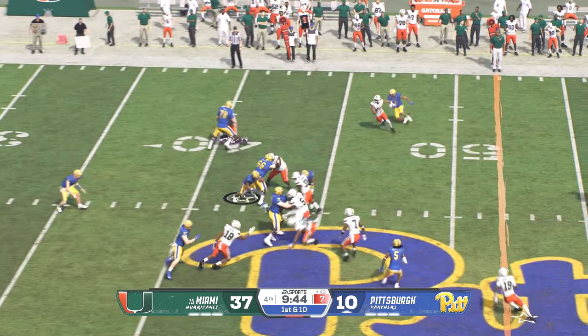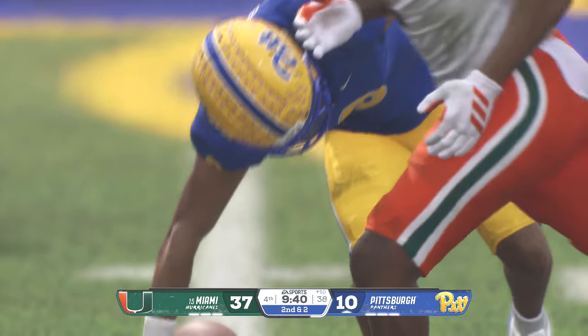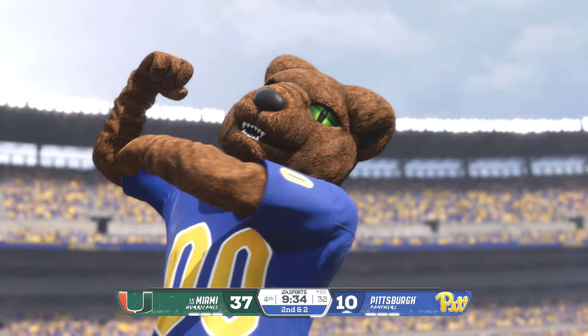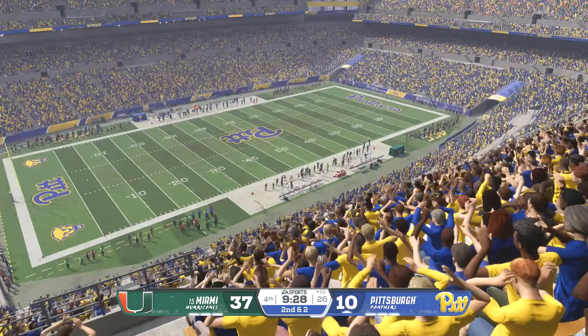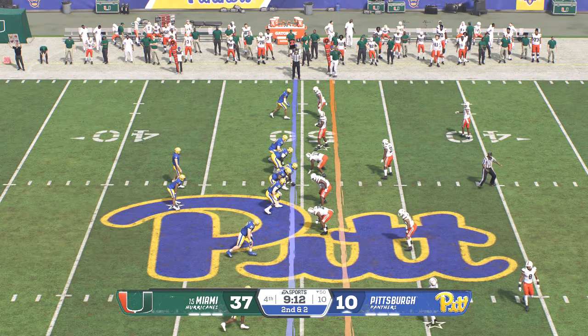A handoff from the shotgun. A solid 8-yard gain brings up a 2nd and 2. Setting the tone early with good runs like this can really wear defense down and keep the defense guessing. That's why some of the best coaches of all time have primarily done it with great run games. What's the play call here on 2nd down for this offense?